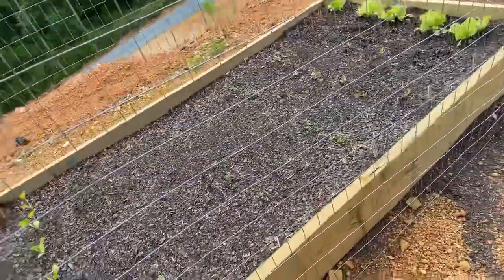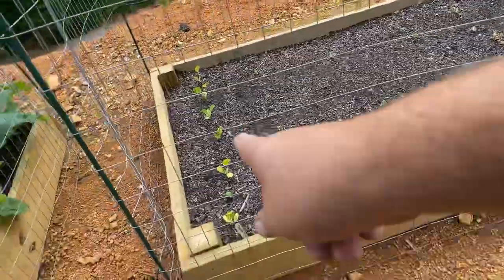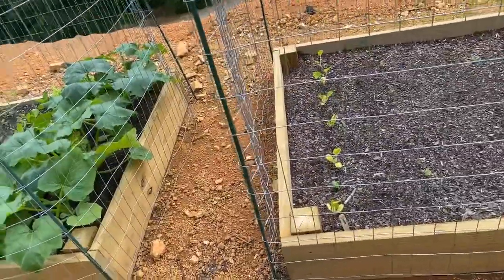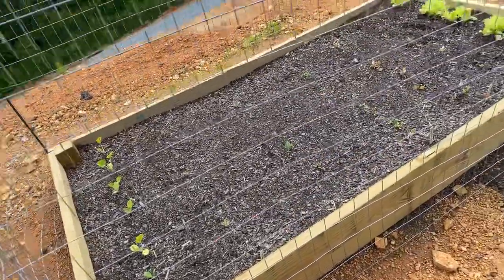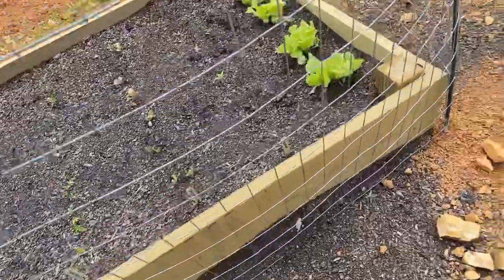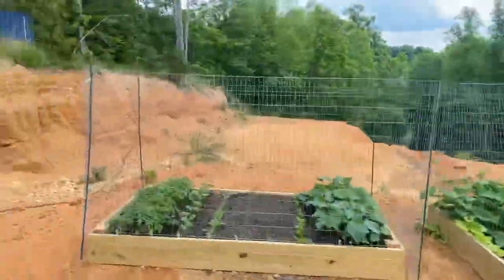This one's not doing quite as good, this little bed. We used different soil in there than we did here. Those are actually the same seeds, planted at the same time. So we've added some Miracle-Gro to this, we're trying to get it to come back. She's got some bok choy and then there's some more lettuce, eggplant, and some other lettuce. So there's Kelly's garden.